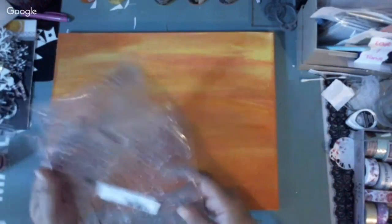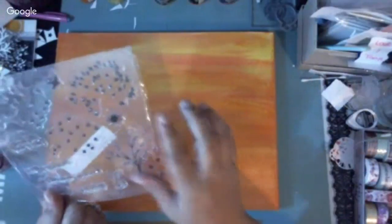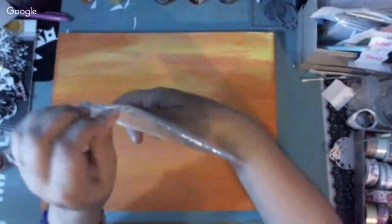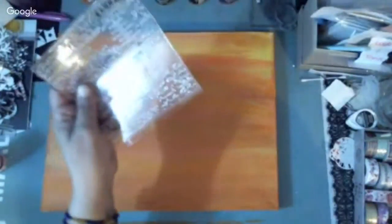I have stamps that I got from eBay. This one has a little tree and a little bunny rabbit, which I think I'm going to use and add somewhere in there. It just has a whole bunch of cute little sentiments. It's pretty much a bare tree with all these little leaves and things on it. I'm not sure if I'm going to use this one, except for maybe the little bunny. But I got a new stamp with scripts on it. Honestly, I think this is a Heidi Swapp knockoff, if I'm not mistaken. I think I saw this as being one of her stamp sets. I don't know if it's the same size, but it looks like it's definitely one of those collections. But I paid $1.10, I think, $1.20 for this.